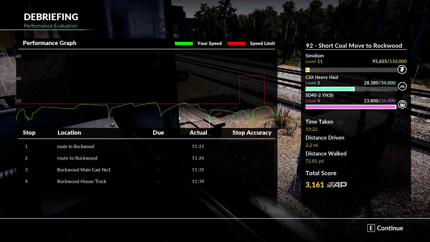So there you go. 19 minutes 22 seconds it took. We did 2.2 miles, so it wasn't very far. We walked 72 yards, got 3160 AP for it, and moved up on to level 5 on our CSX Heavy Haul. So that was pretty cool. Just that little bit of overspeed there at the end, but I think we did all right. We didn't do too bad.